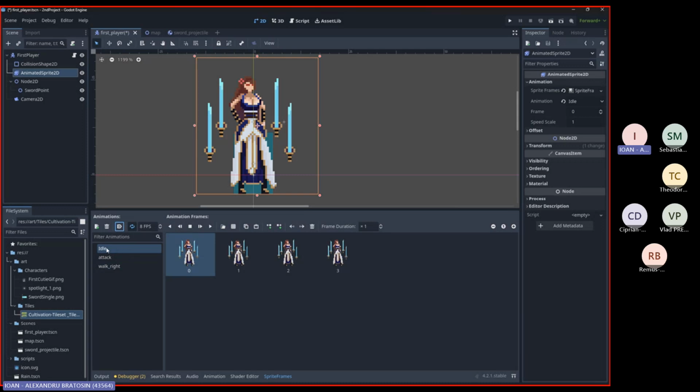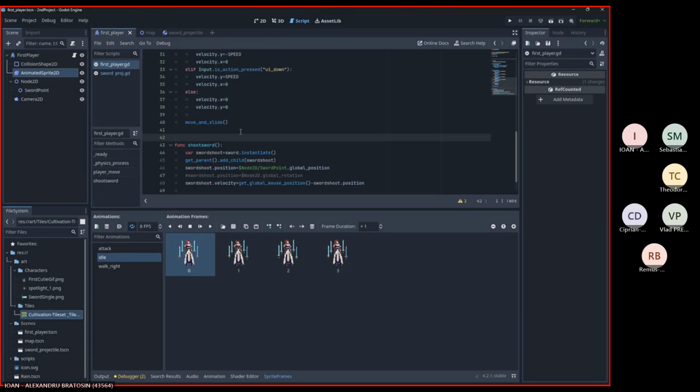I'm going to rename it a bit. Let's check, with small letters so it matches the others. Now, back to the script, first player, function animate. Player animation. Let's call it player animate.